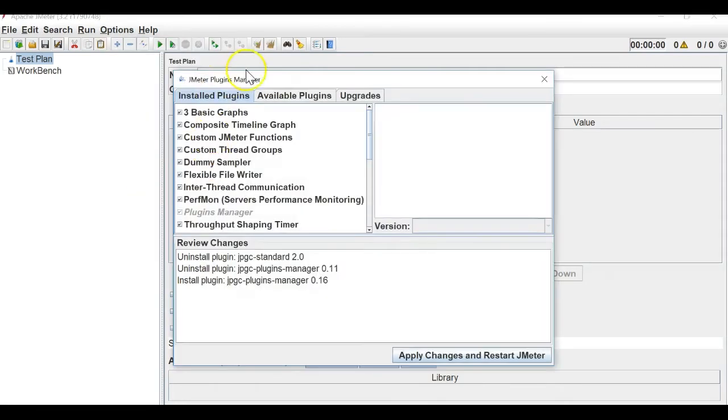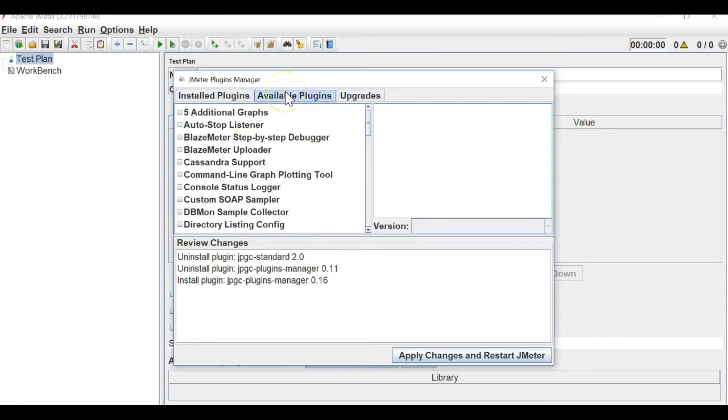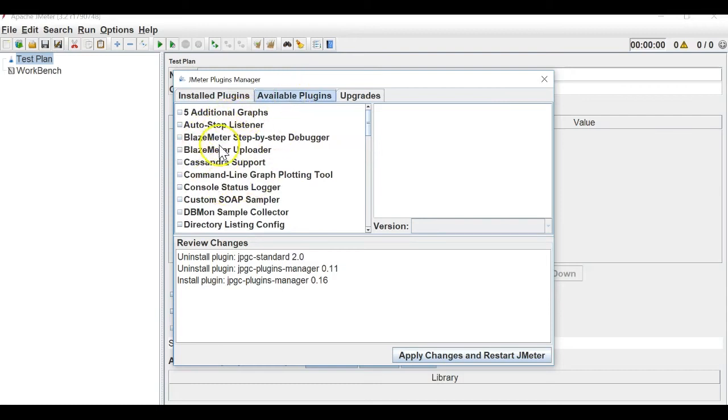After the JMeter plugin manager is installed, you will find these three sections. Installed plugins will tell you what all plugins are already installed on your system. We currently installed this JPGC plugin, so it is showing as installed. We also installed this custom timeline graph, so it is showing as installed. Available plugins shows all those plugins which are available and you can download them.